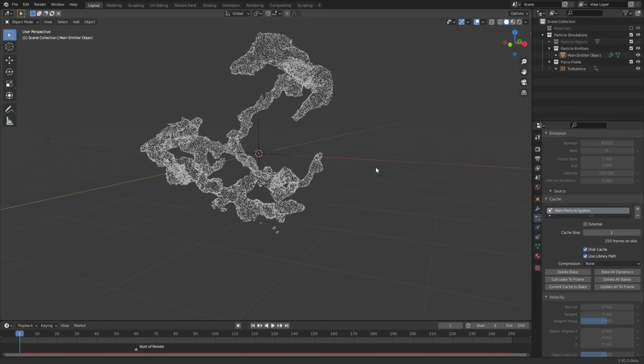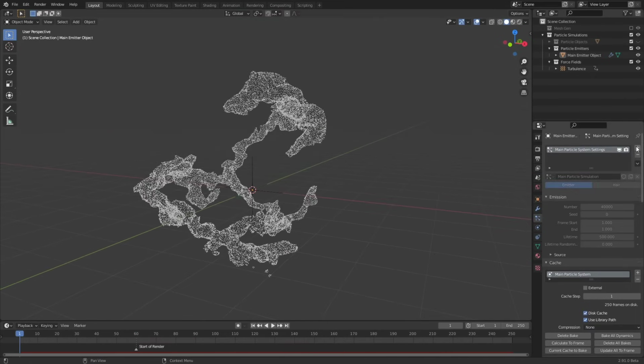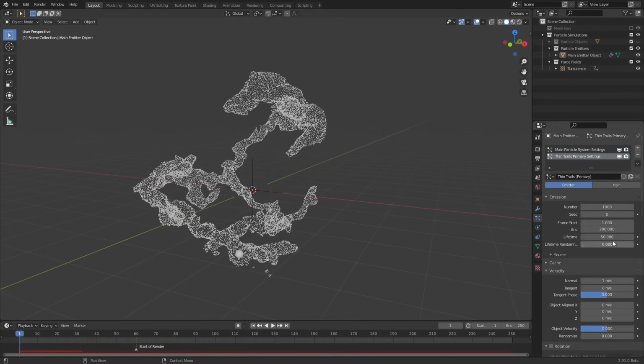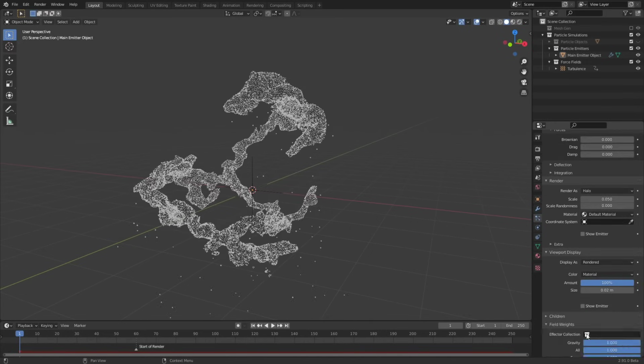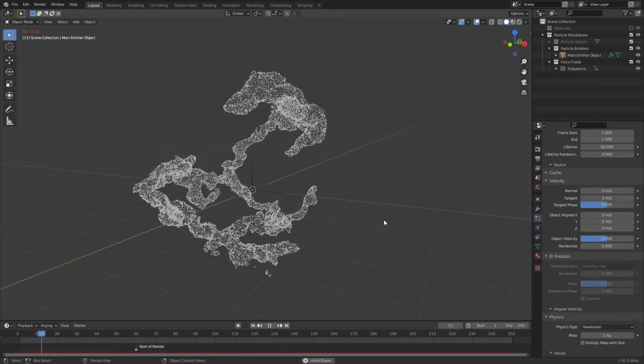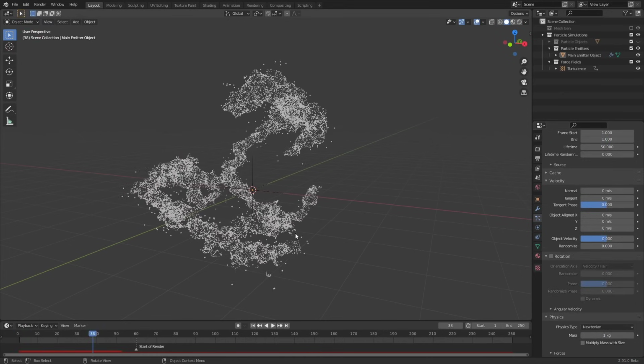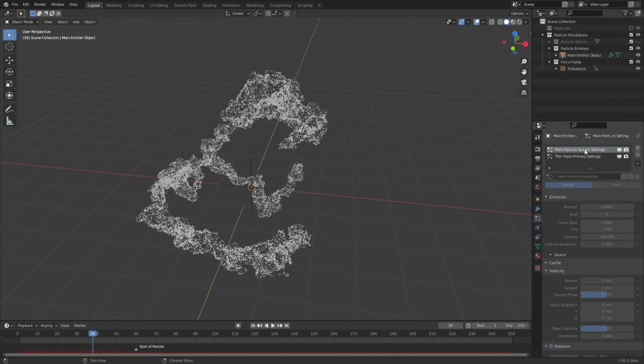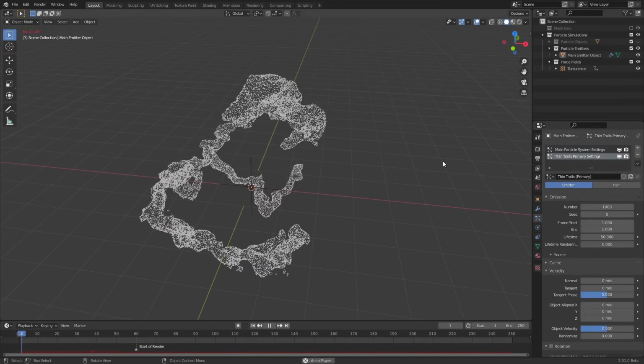Before we can have those secondary particles, we first need to deal with the primary ones. Again, I want these particles to be emitted all at once and of course without falling down. We can already see something rather inconvenient. This second particle system is being influenced by the turbulence force field that I made only for the first one.